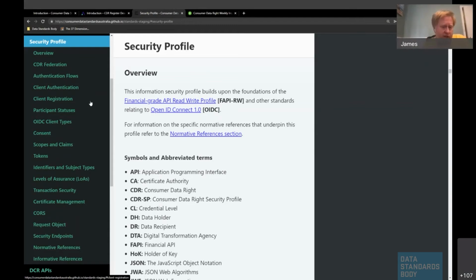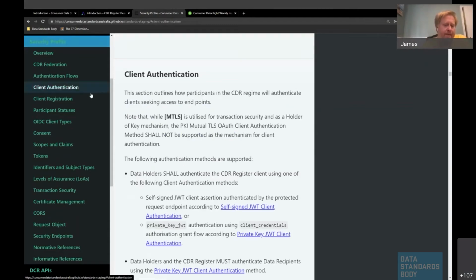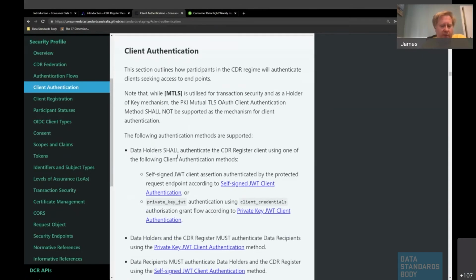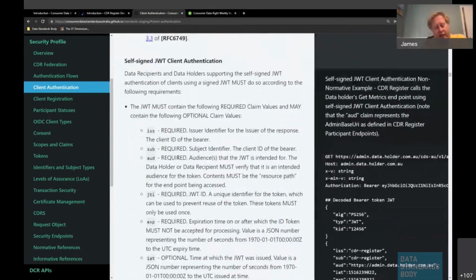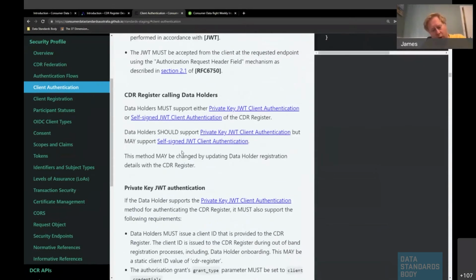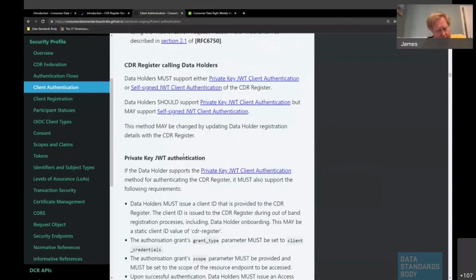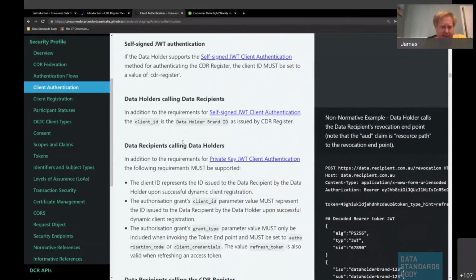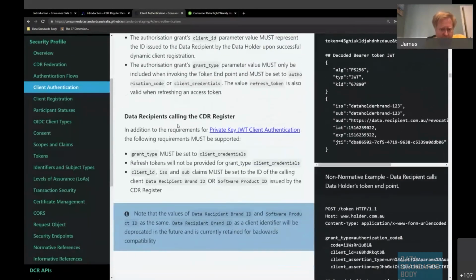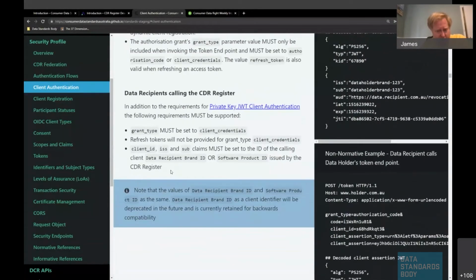If you click on client authentication, Jared, thank you, and scroll to the bottom of that section, you'll see that the data holders calling data recipients and the CDR register calling data holders sections have been expanded somewhat. It's this part here. We've added some content in here that was on the register side. And there was an identifiers section, which we've now got in that little aside there, as well as in other places.